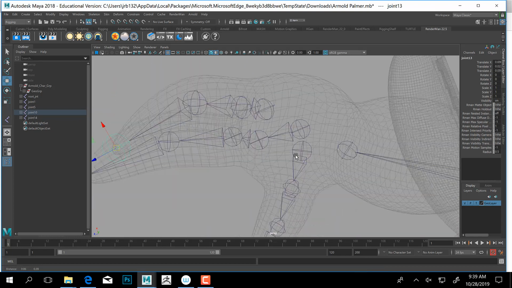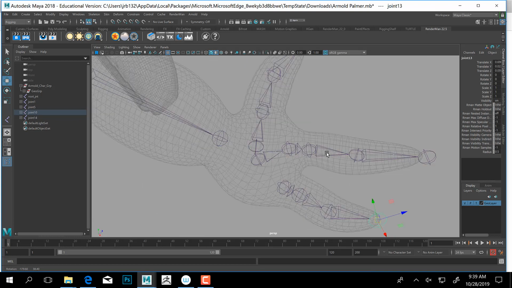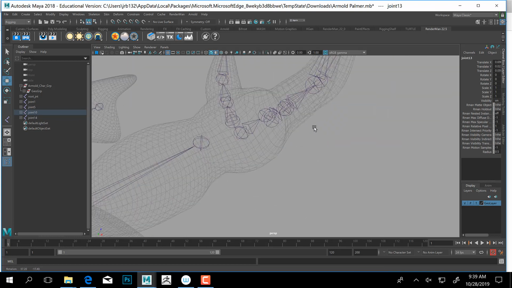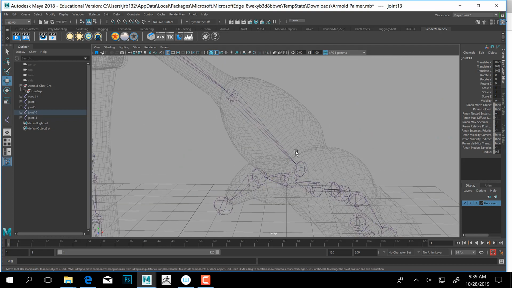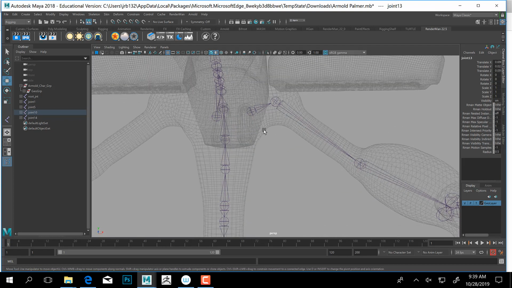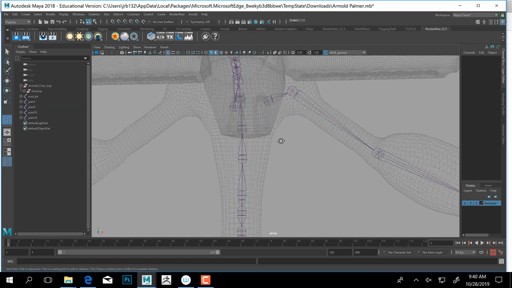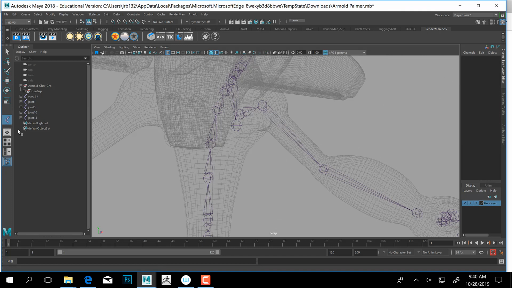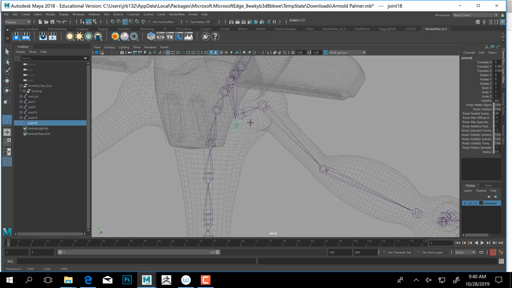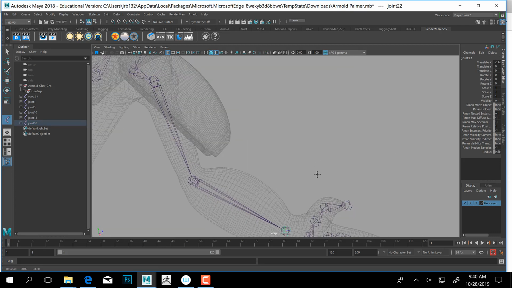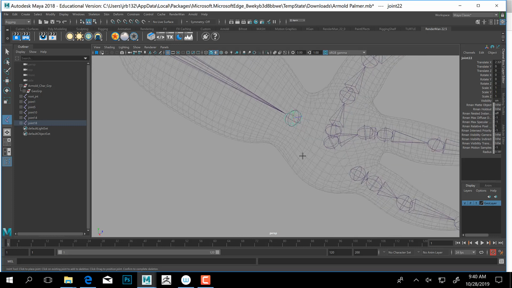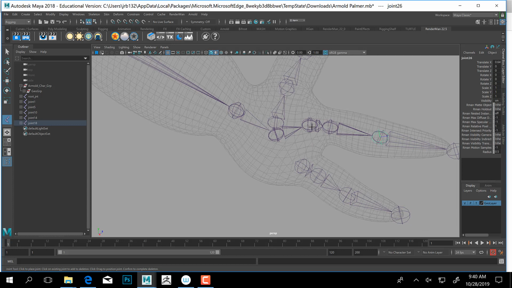Okay. I think that's good. Okay. All right. So let's go ahead and do the joints for real. So let's go ahead and grab the joint tool. I'm going to hold down V. I'm going to go to the chest, and then I'm going to snap each one of these to their respective joints, and then I'm basically going to follow this first joint chain down the middle finger, pointer finger, whatever you want to call it.